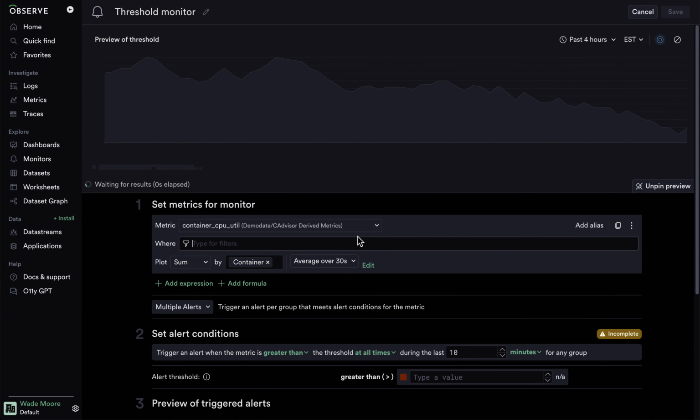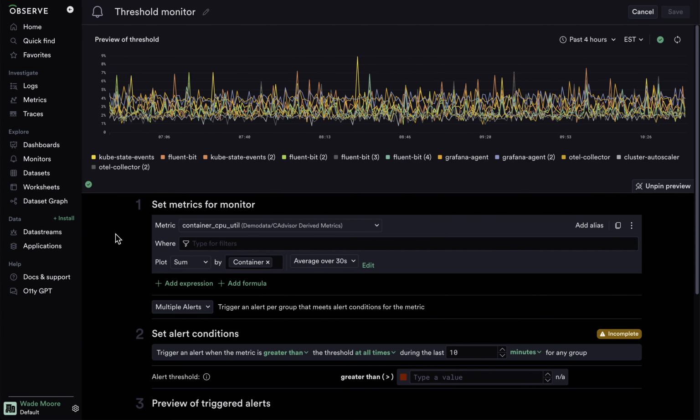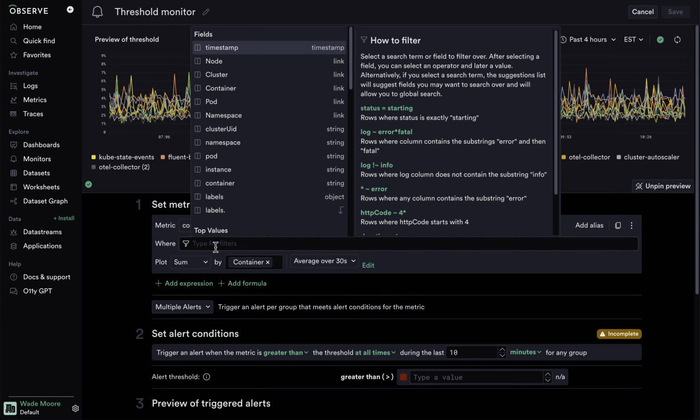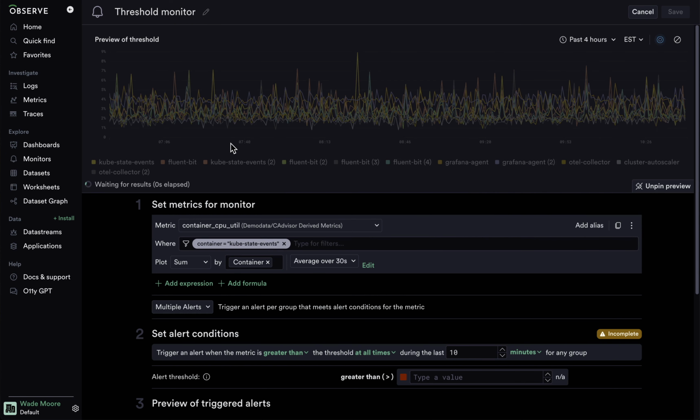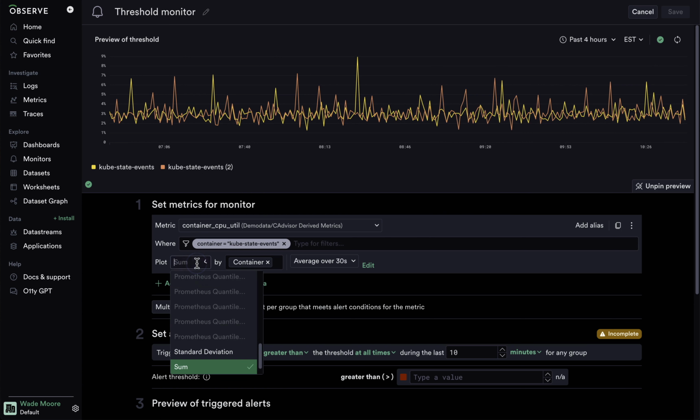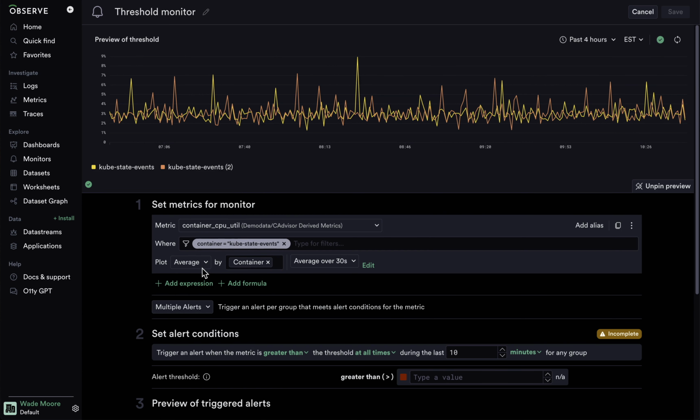Once selected, I can see various different options for helping configure this monitor. The first one we'll look at is the expression builder, where I can actually filter to specific values like a container here. I can also adjust how this data is being aggregated. I could also change the grouping. I could also add additional metrics and/or logic to this monitor. And you'll notice that above here, there's a threshold preview, which has been changing as the expression builder changes.